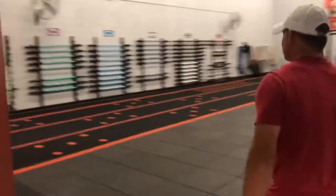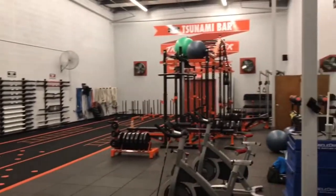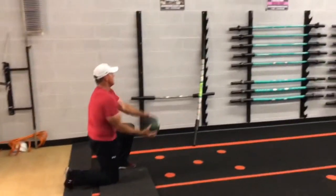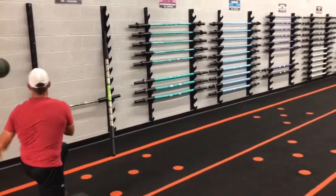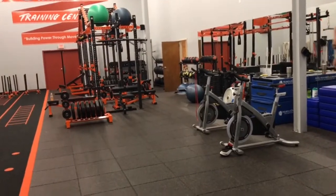So what we got now? All right, so this is the main workout area. Wow, look at this. If that just doesn't blow your mind. My God. Looks twice as big because of the mirrors. Twice the size. Okay. So you start here and go up the line? No, it's just whatever you can push sleds, do all kind of work on the turf. We got the workout room, we brought in spin bike training. We got 13 spin bikes now. Pulled in. 13 spin bikes.